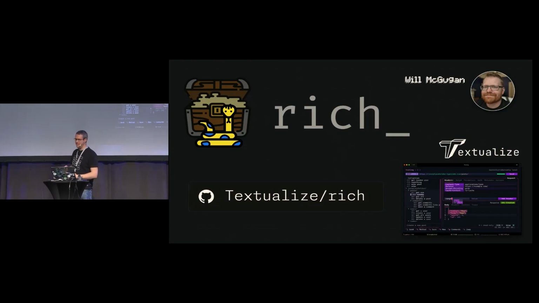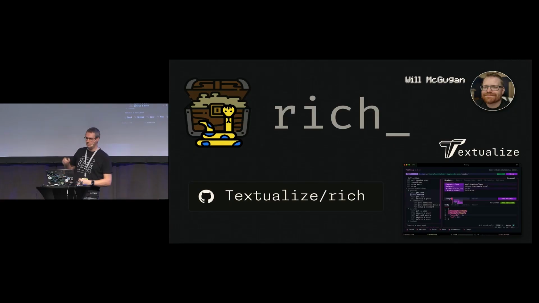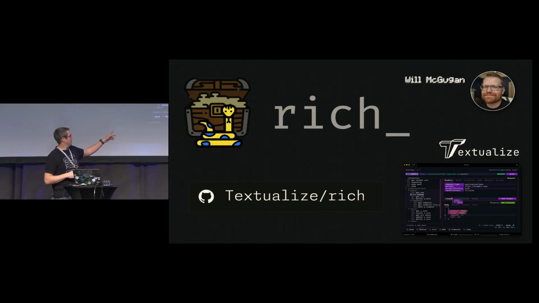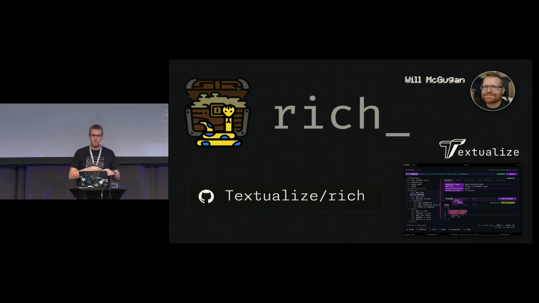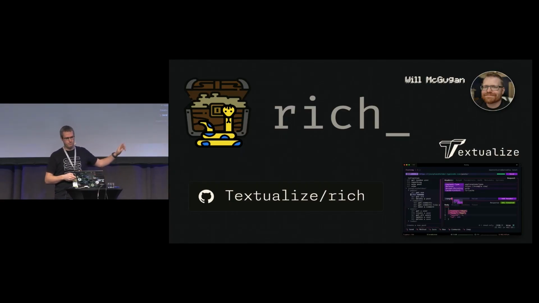Rich was started during COVID by this guy, Will McGugan, who's based in Edinburgh, in Scotland. And he's now spun a company out of the success of Rich called Textualize. They do really cool stuff. Like this is a screenshot of a different library they have called Textual, where you can build TUIs, terminal interfaces, which are like point and click, but running in your terminal. Really, really cool. This is an open source tool built with it called Posting.